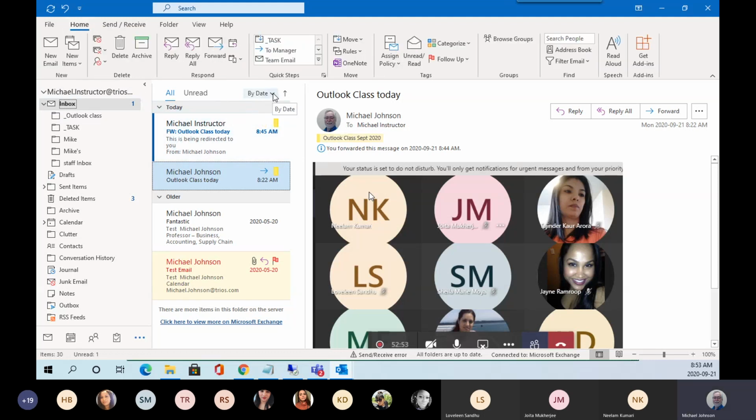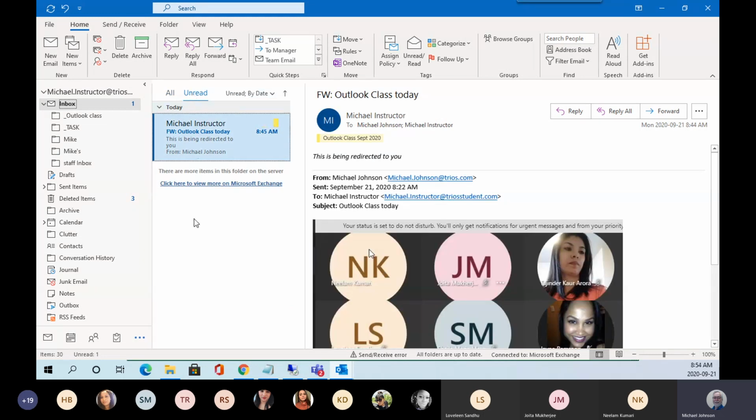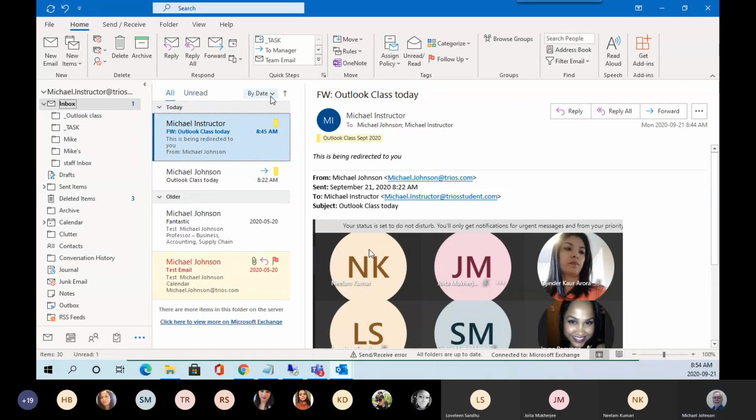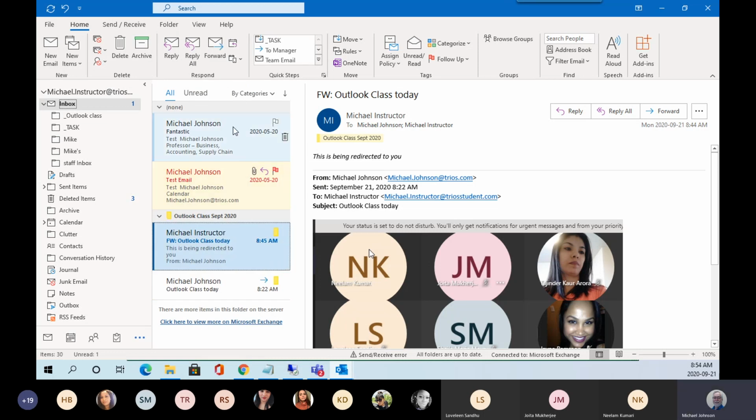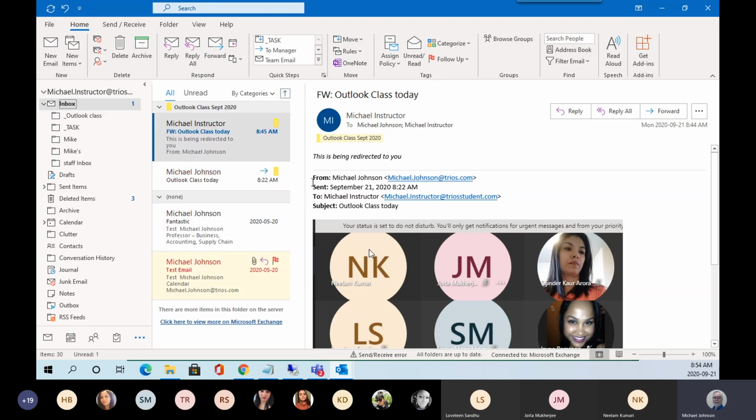So here I can sort them by several different features. What is read, what is unread, everything here, okay? Or I can choose to sort this by subject, size, particular flag. We're going to look at categories. So let's just choose category. And now I can see different categories. There's a yellow category, and then of course there's a flag and there's nothing. So it's put these ones at top, but I can use this arrow here to flip it and go in the opposite direction. Okay, this is by category, so I can see the separate categories.